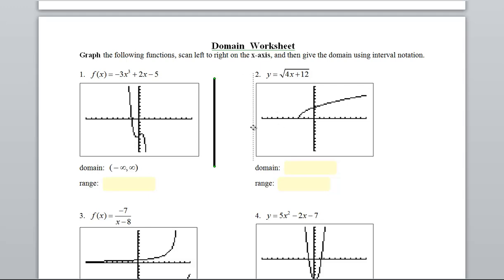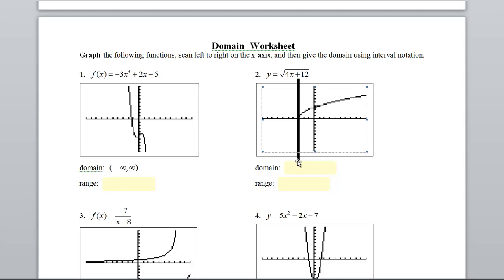So as I come in, I don't hit the curve, but if you'll notice, it all of a sudden starts right here at -3. Okay, now when your curve goes out of the picture, that's when I need you to imagine an arrow. But when it all of a sudden just starts, that means that is a usable x value, but there are none here. Earlier I said I cannot have a negative under the radical, an even radical, because in this particular course we still stay in the real number system.